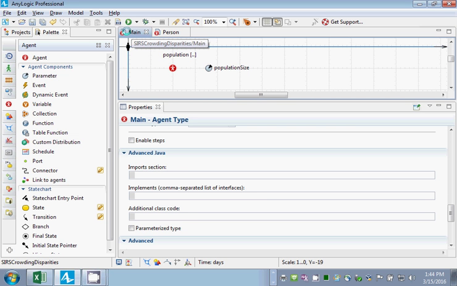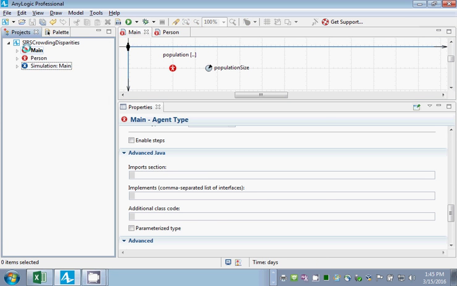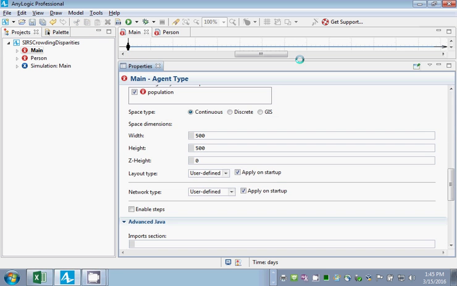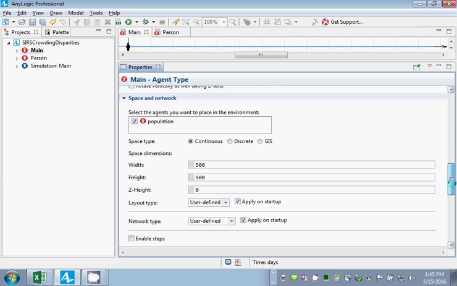So, in main, rather than adding income, if you've already done it, don't worry about it, we just won't use it. Go to projects, and click on main. I'm going to show you something that you probably have not looked at before in this boot camp. You will go down in main to space and network.